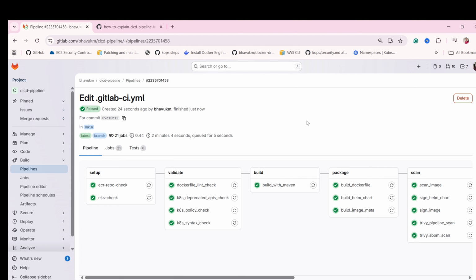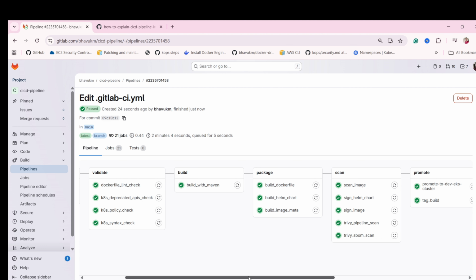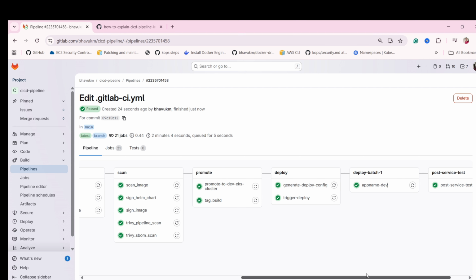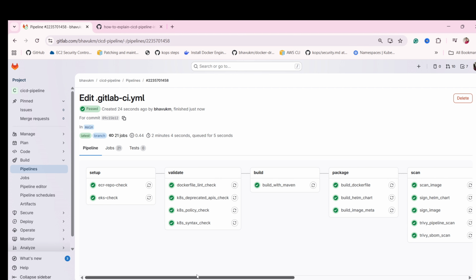As you can see on my screen right now, this is the updated pipeline that I was talking about. It has all the things from part one, but it has some additional stages and additional steps within the stages. It starts with setup, validate, build, package, scan, promote, deploy batch one, and post service test.